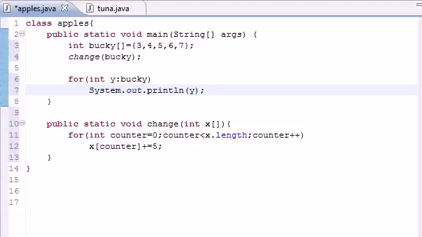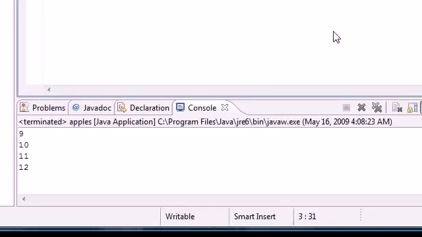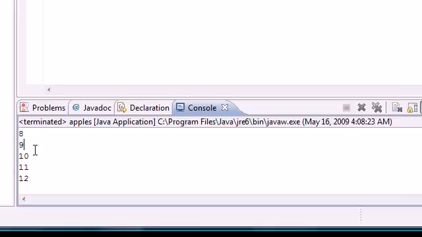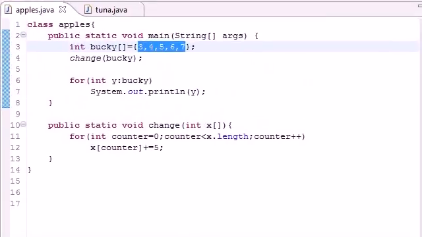So that should work, I believe. So let's go ahead and run this, and as you can see, the original array was 3, 4, 5, 6, 7, and our new array is 8, 9, 10, 11, 12. So it added 5 to the array which we wanted to do.